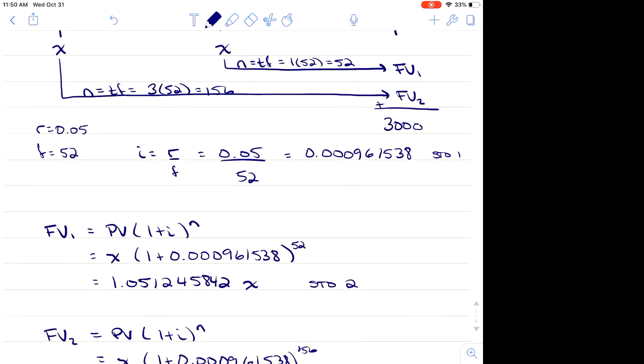Is anyone else getting different numbers? Yeah. Do you have the i as 0.05 over 52, and you're not rounding it? You stored it? And you've got n for the first one as 52 and n for the second one as 156? We can have a look later. Where are you getting these 1, 7 on the end instead of the last one? Here? Yeah, 1, 7. We can have a look at that, but yeah, give it a run through. Is anyone else getting 1, 7 on the end there? Yeah.